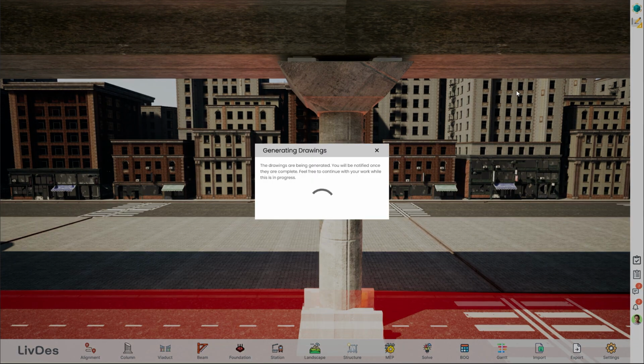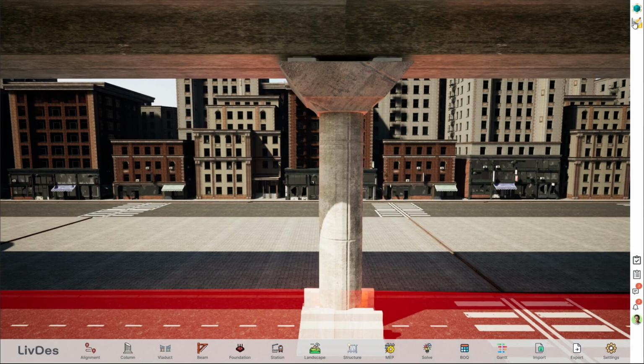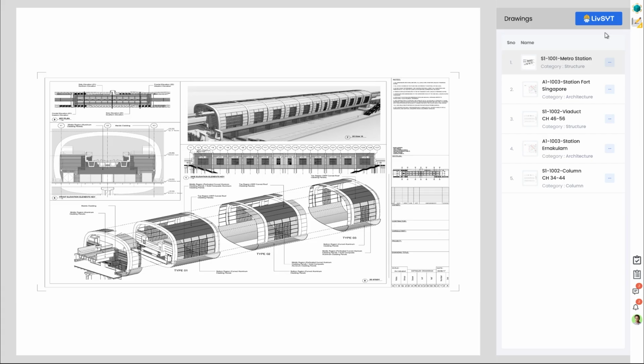Next, let's generate drawings by clicking the Generate Drawings icon. LiveDesign will utilize the underlying AI engine to convert each section to its relevant annotated shop drawing. All edits to drawings by users are analyzed by the AI engine to identify the patterns, which it utilizes to create similar drawing for other sections. You can view these drawings by clicking on the View Drawing icon. LiveDesign keeps all these drawings in sync with drawings on LiveSite.